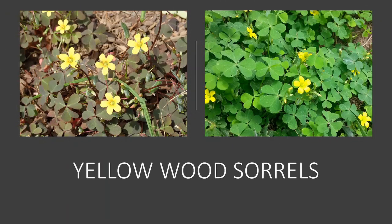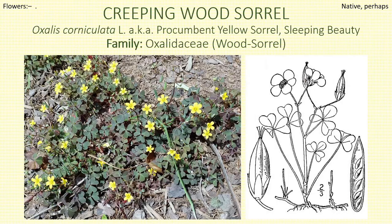Next up, the yellow wood sorrels. There are quite a few different varieties around, and this is a common plant you might find depending on where you are. I'm focusing on the ones east of the United States — you might find different ones where you're living and you might find some of the same as well. These are my favorite. Not necessarily the creeping ones — I don't really like the darker variety as much; it's a little tougher to eat. I like the lighter green ones, especially the really tender ones, for a little trailside nibble.